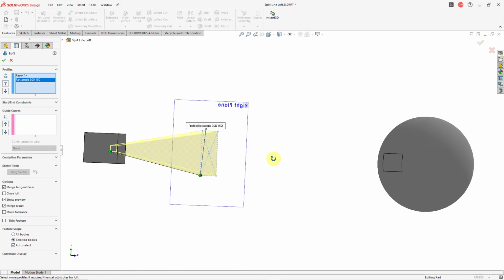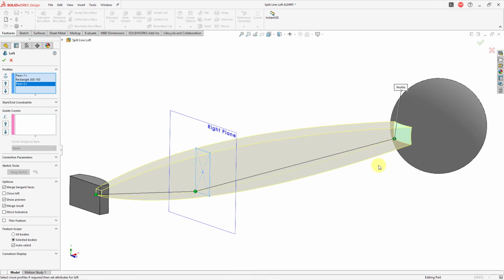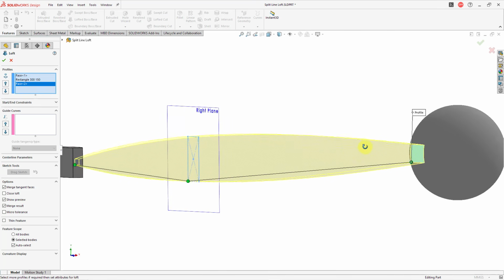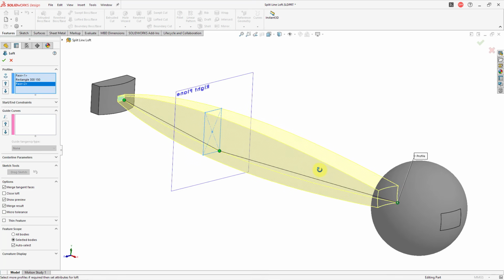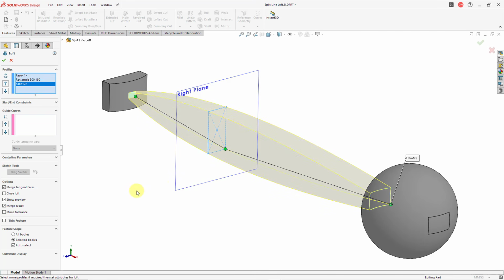Let me rotate the model. I'm going to grab the other face from the sphere, and I'm also clicking right near the corresponding corner. So there we can see a preview of the feature that would end up being created. And I'm going to turn off one option just so you can see the net result a little bit clearer. If I go to the options area, here we have the option to merge the result. I don't want to merge this new loft with the existing body, so I will uncheck that. Then I will hit the check mark.